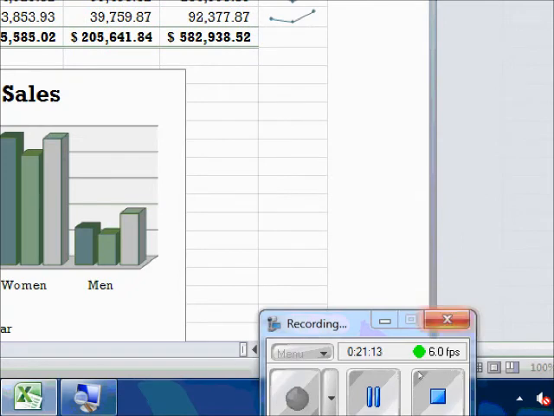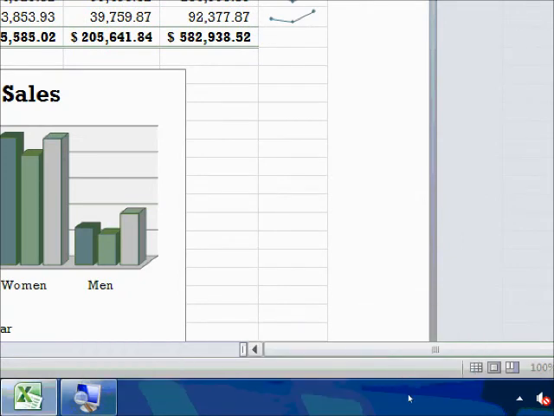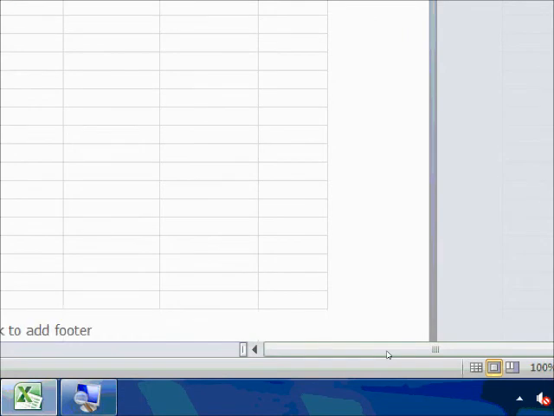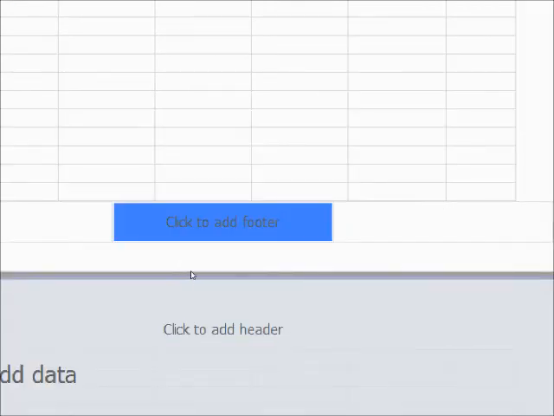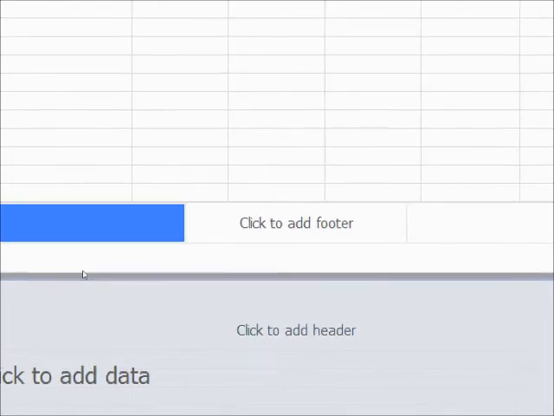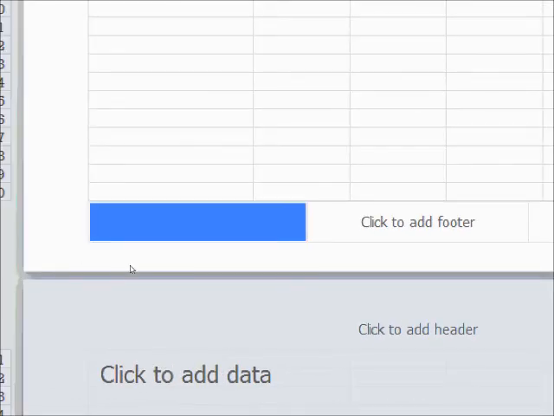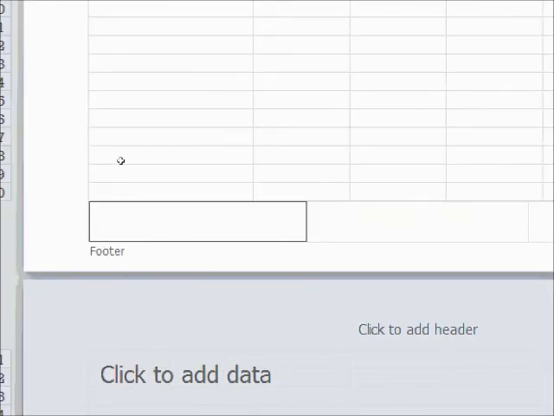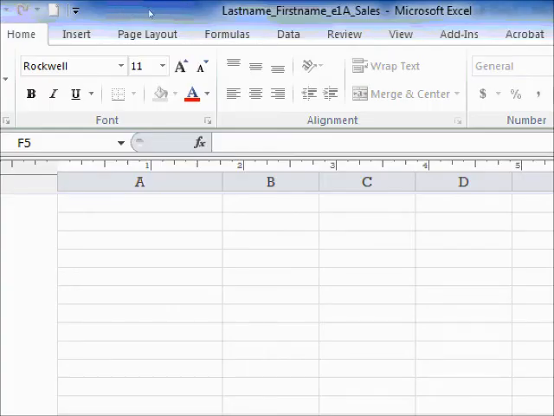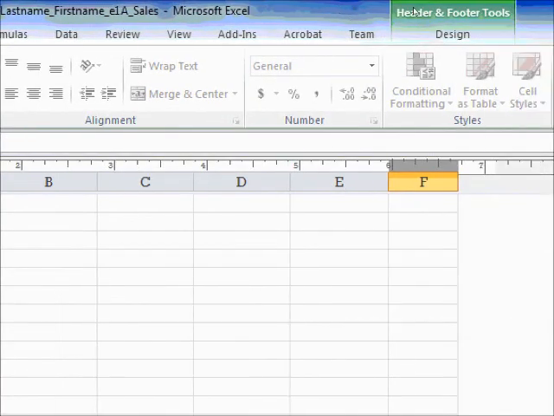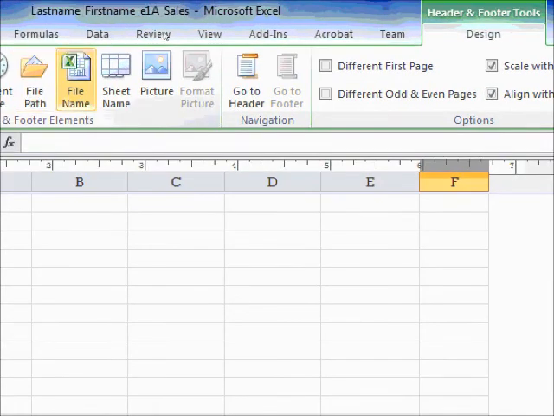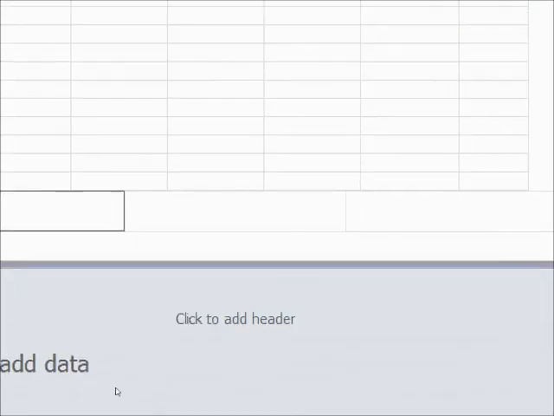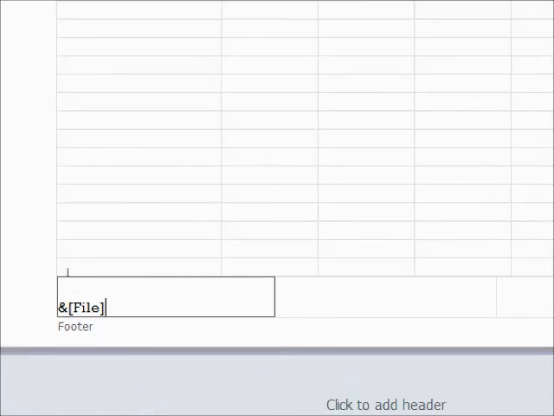You come to the bottom where it says footer, and on the left side of the footer, use the file name button, in the header footer tools. The file name will be an ampersand and the word file in brackets.